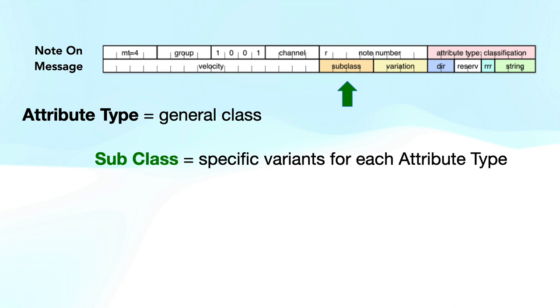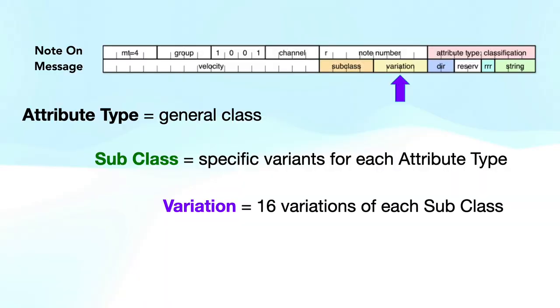Okay, so then the next field that applies to this selection is subclass. Within one of these classes, for example the normals, there will be up to 16 variations. And in the trills, you'll find a trill on a single note, a trill on one semitone, a trill on a whole tone, and so on, right? So that's subclass within a classification.